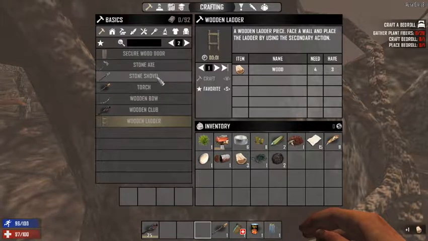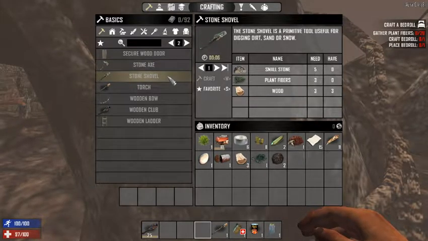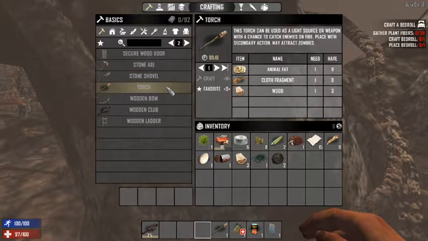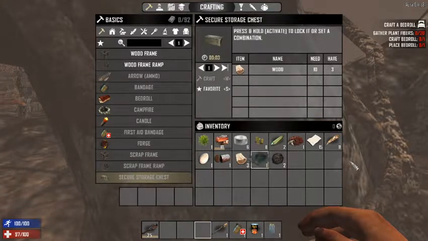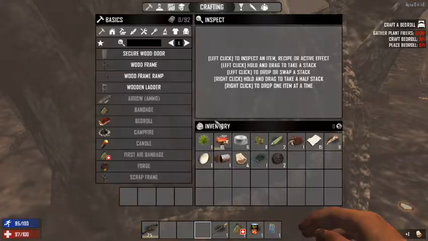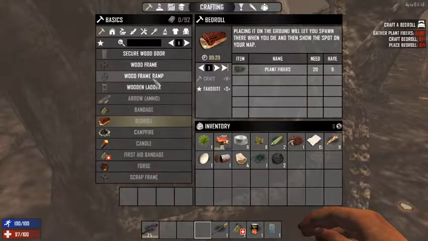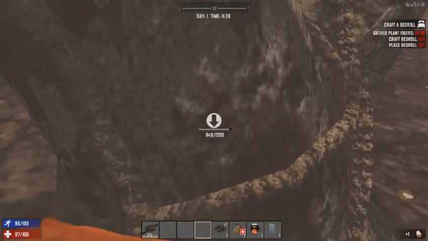Wait, so like a... Let's see. A stone axe. Is that how I upgrade stuff? Oh, yep, upgrading stuff. Shovel is to dig. Animal fat. Secure large chests. Oh, so, boom. I need... how much? 25. Secure chests, I need 10. Oh, man.